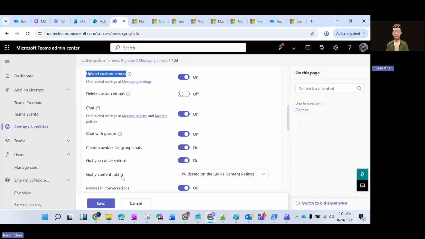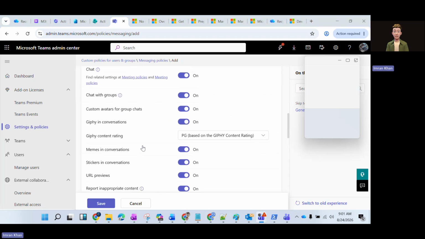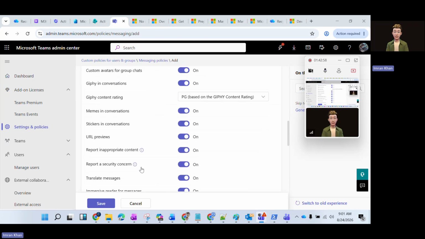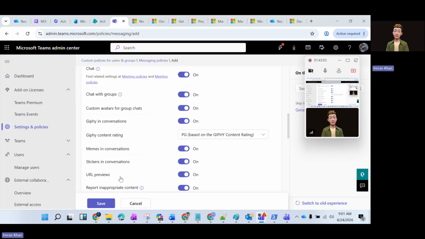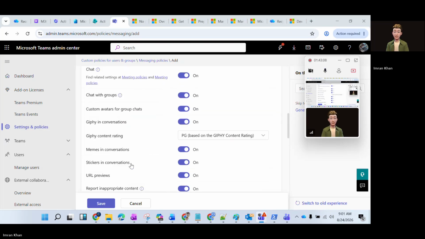So this is the option. Here, in the messaging policies option, is how to use avatars, stickers and URL preview. I believe it's sufficient for today's class.